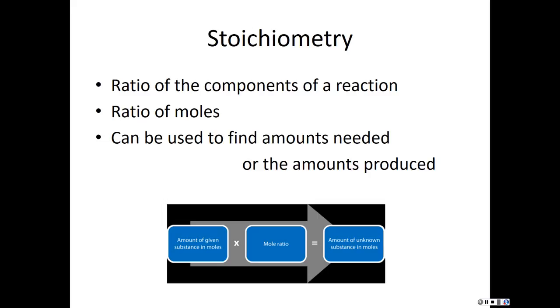Yeah? Will it always be the 1-to-2 ratio, or does that change based on what's in the balanced equation? It changes based on what's in the balanced equation. You're exactly right. If it was like 3 or something, that'd be 3 to 1. Yep. So if, for example, this was, just to be an extreme case, 27 and 32, then you would just carry those numbers down to 27 and 32 or whatever it is. Other questions? So this is just telling us the ratio for which these react together.